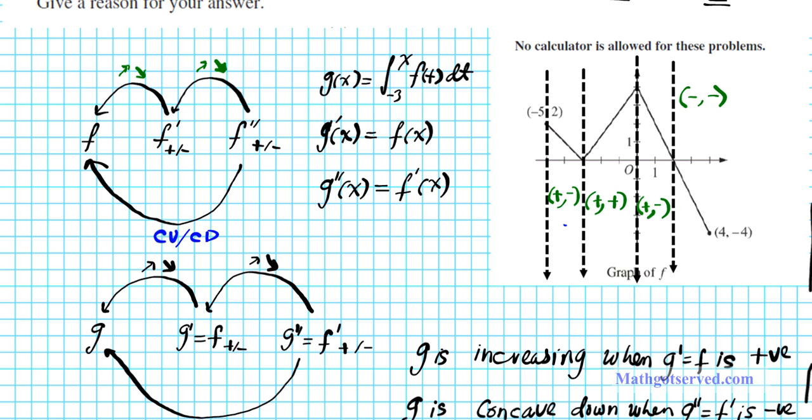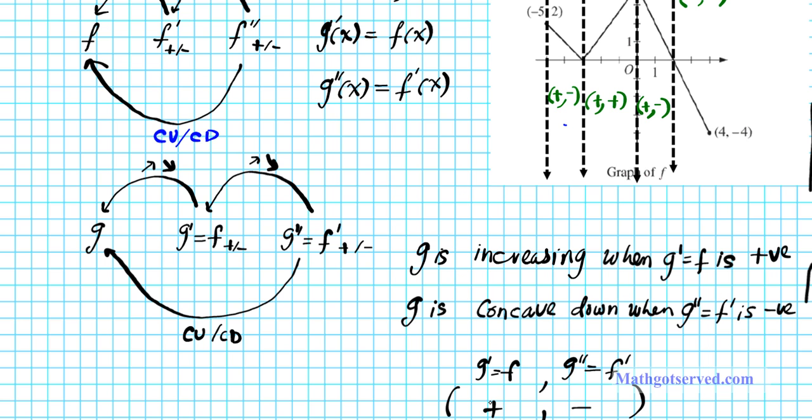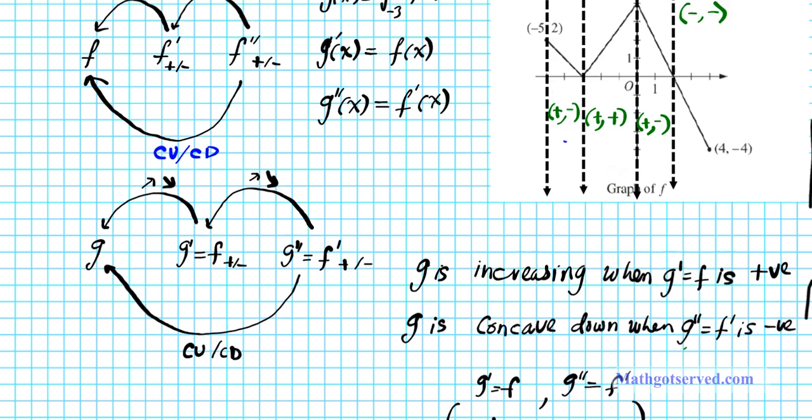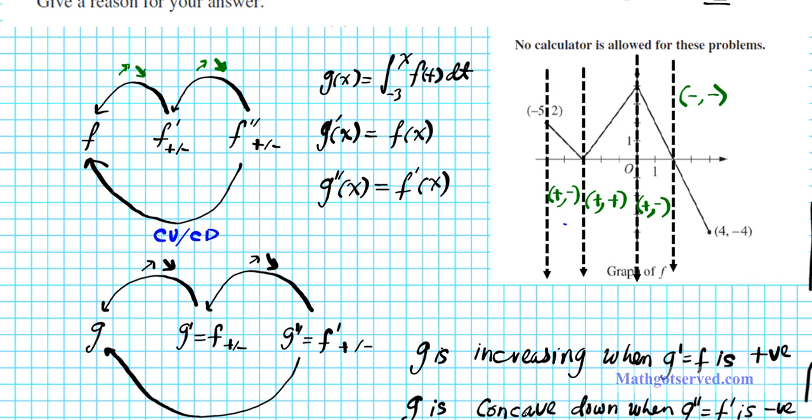So what we're looking for is a plus and a minus: where the function is positive and where it's decreasing, or has a negative derivative. Plus, minus, okay? So what intervals satisfy that requirement? This interval is good, this interval is good, the others are bad. All right, so that's basically what our answers are.